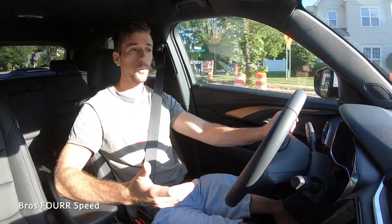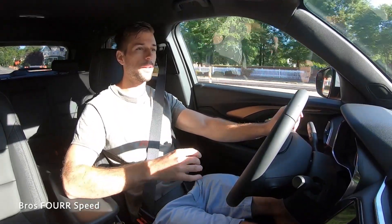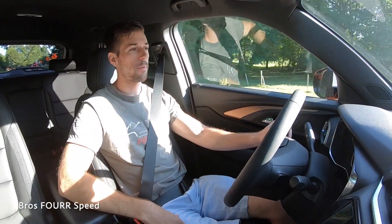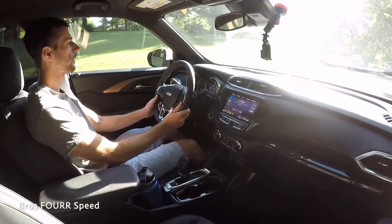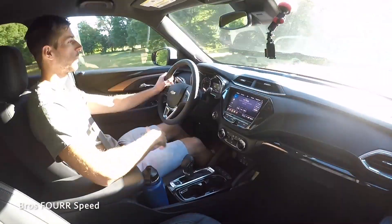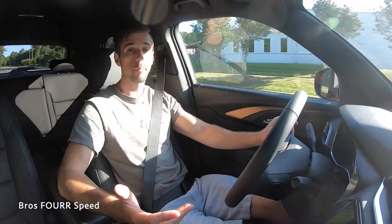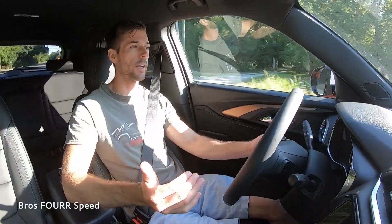I've been doing a lot of highway driving in the Trailblazer averaging around 31 mpg, dropping to the high 20s in the city — pretty adequate for this engine and fuel tank size. Even though it's a 1.3-liter, it has some pep to it. I've been able to pass on the highway without putting my foot to the floor. It's a really nice daily driver — you can hear a little wind noise here and there, but nothing too crazy, and the suspension absorbs bumps very well.